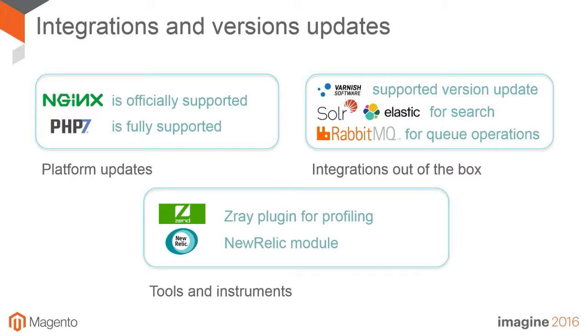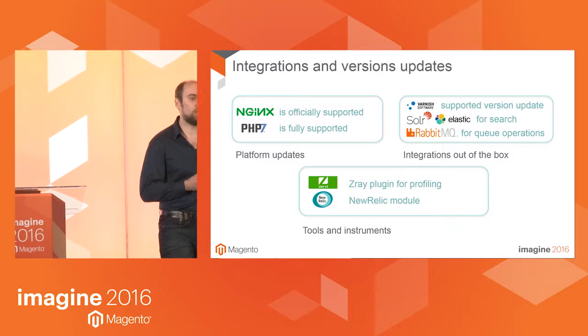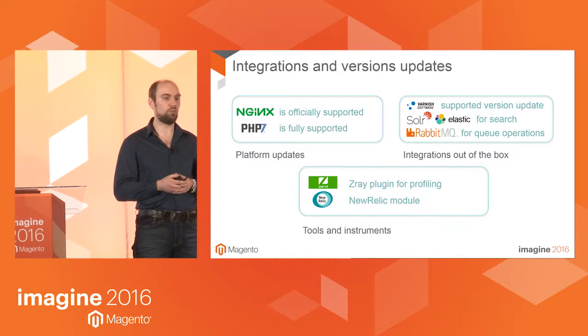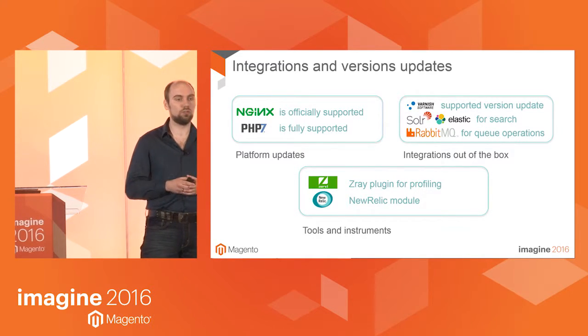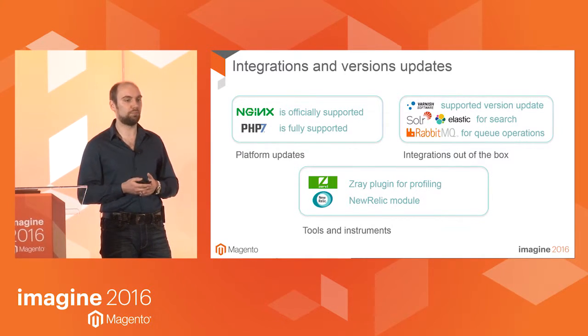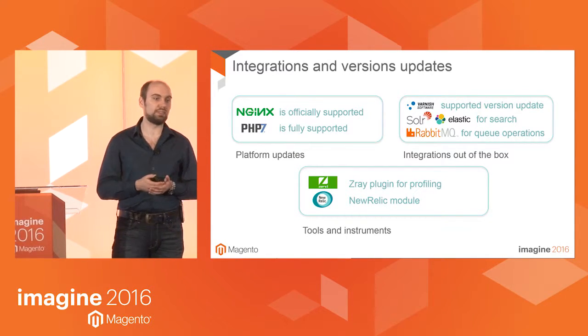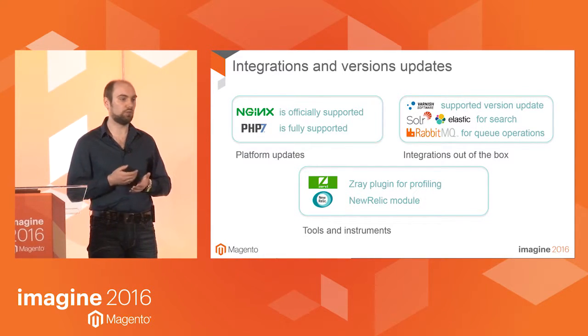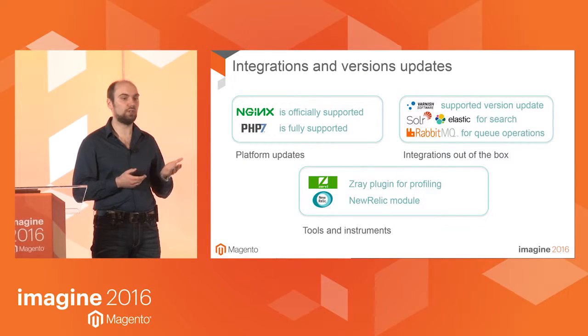First of all, some technical stack updates. Nginx is now in the list of supported web servers, so you can notice it on the system requirements page for Magento 2. Yes, it is fully supported, and it comes with a sample configuration file out of the box. The sample configuration file for Nginx already contains all recommended settings for this web server.